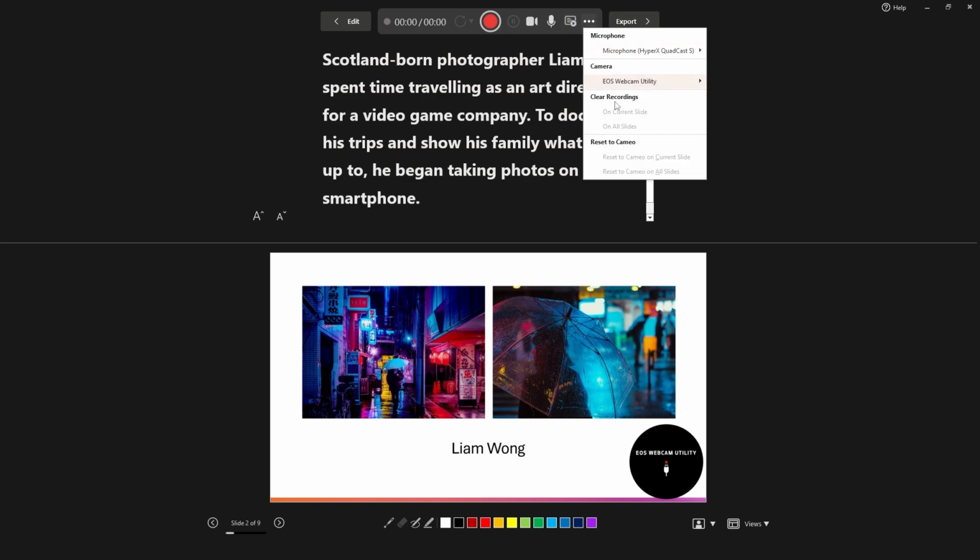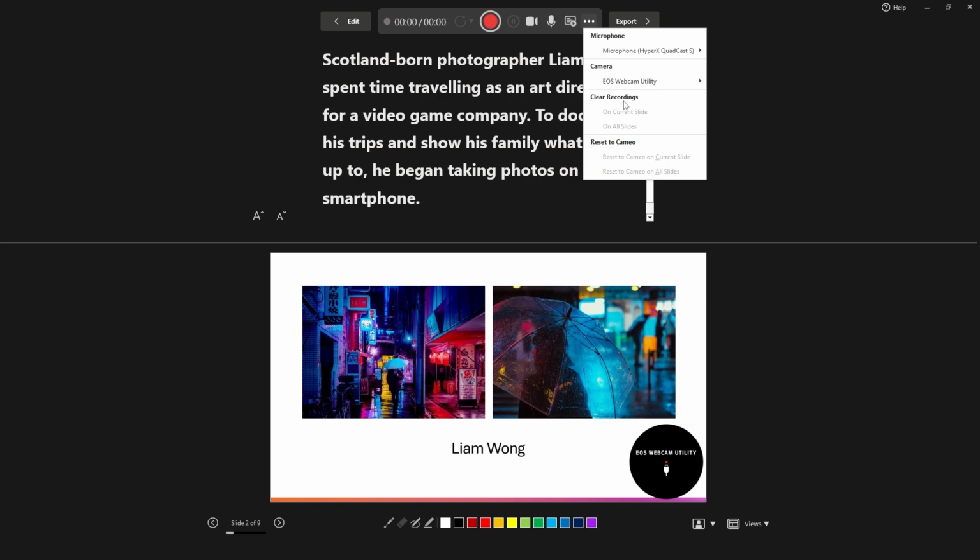And then from here, I've got my device settings. So I'm using a microphone, a HyperX Quadcast, so make sure you set that. But I also have options for different ones as well. So you've got to make sure you select the right microphone, select the right webcam. And you've also got additional things here. So we'll get into Cameo in a moment. Don't worry about that now. But essentially, if you were recording something, all you need to worry about is just clear the recordings.